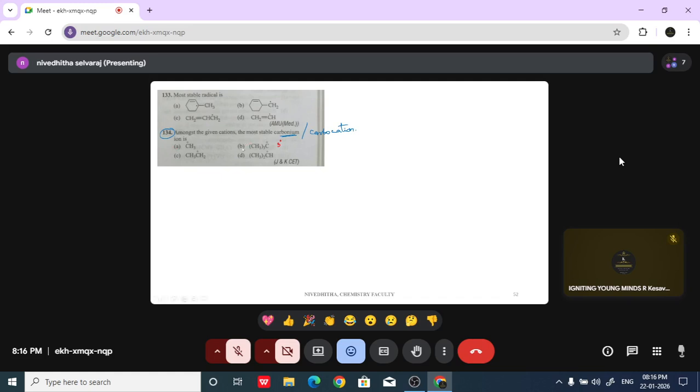How about C and D? D is secondary, ma'am. Very good. It is secondary. The first one is a methyl group, ma'am. Very good. C is primary. Very good, Kana. Now tell me which is the most stable carbocation. B, ma'am. Brilliant. That's it.